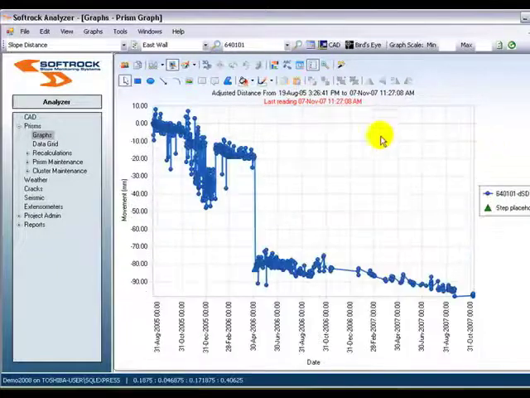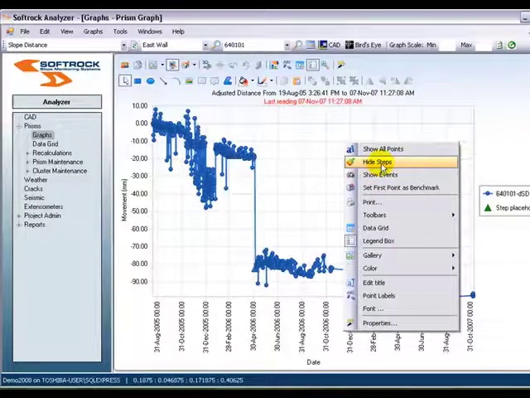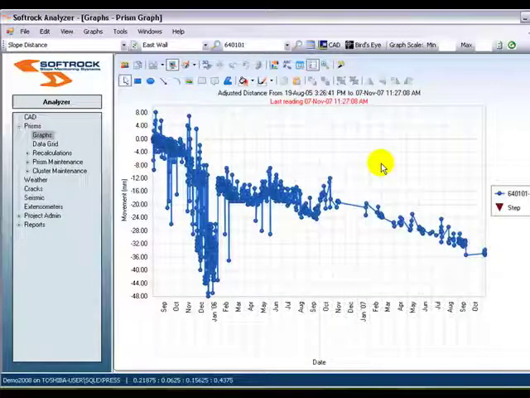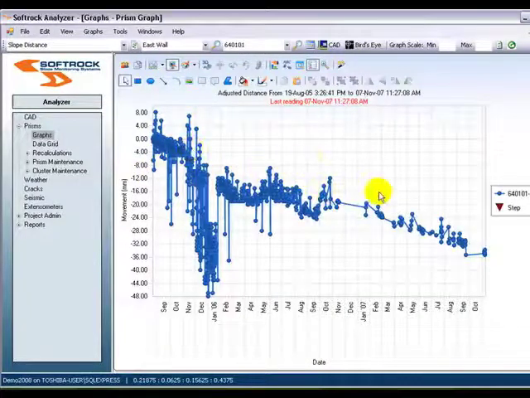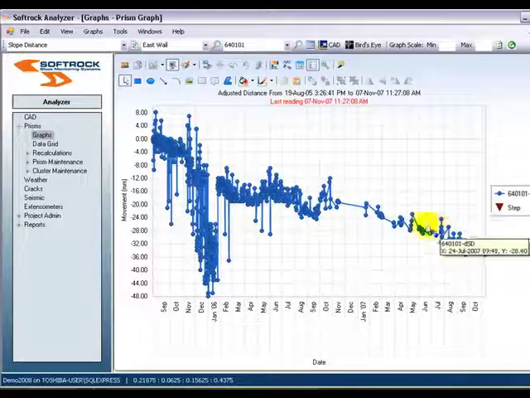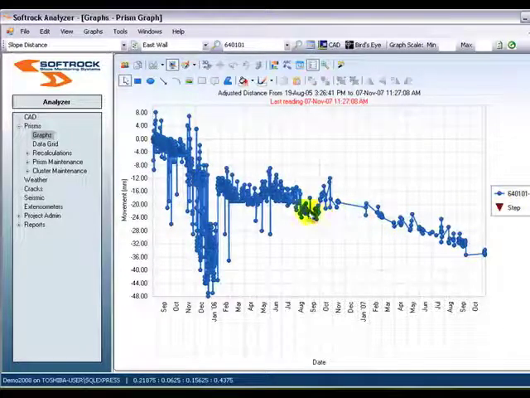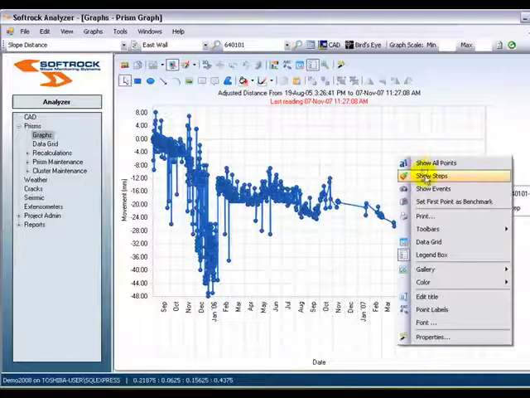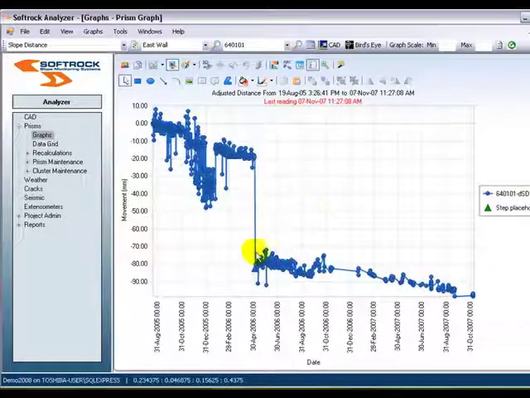Show steps. Hide steps. Isn't that lovely? If you wanted to, you could move all this up into the main body of the data, but it's probably going a bit too far. The step placeholder is shown as a triangle, and it will be there somewhere. If we show the step, then it becomes more obvious where it is.